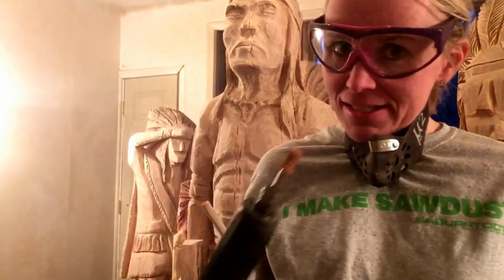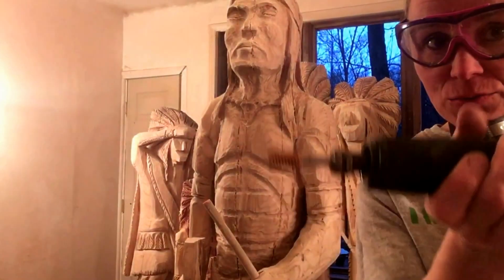This tool has some powerful bite and is excellent for shaping and contouring all those smooth little edges you want in your project.